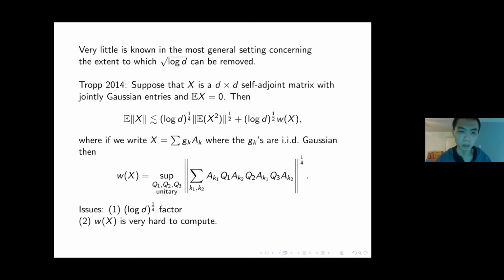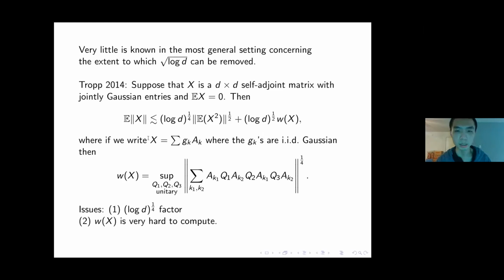So there's a notable result of Tropp. He studied this direction of when the square root log D factor can be removed. What he did was he reduced the square root log D factor to log D to the power 1/4 with this trade-off. Of course, we need to have a trade-off, otherwise with the diagonal Gaussian, it won't be true. Well, the trade-off is this thing.